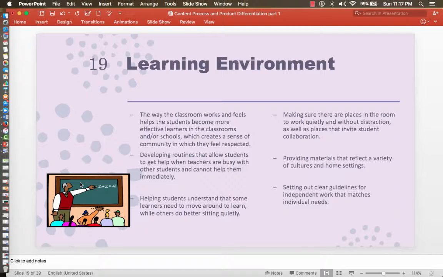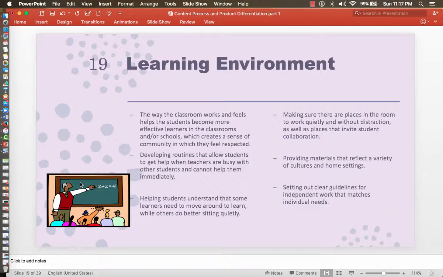So we need to have routines that allow students to get help when they need help. So one way you can do that is say, ask 3 before me. So if you've asked 3 people in the classroom and you haven't found your answer yet, then you can come and ask me. But I want you to ask your friends in class because somebody else might have the answer. And so that way it gives you a better chance to be able to help your struggling learners, and you're not constantly answering the same question over and over and over.